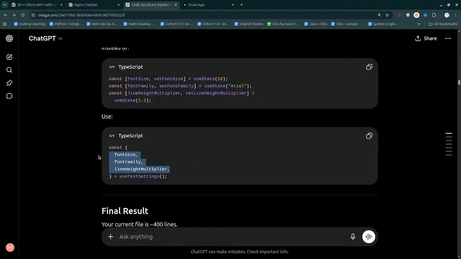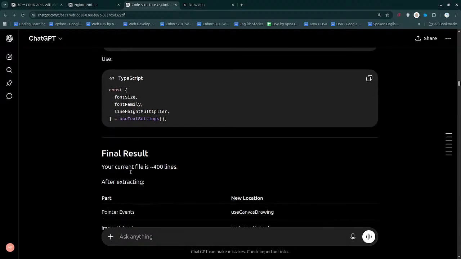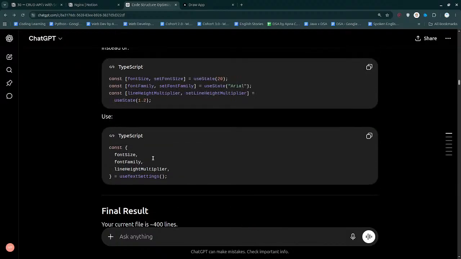The only problem is that there is no problem. I don't even need to worry about it because we are using Redux, right? So even though we have it like this right now, later using Redux we are going to be getting them. Even if we are getting them using Redux, we should make this hook. That will be much more efficient. Yeah, that's right. Let's create this one as well.